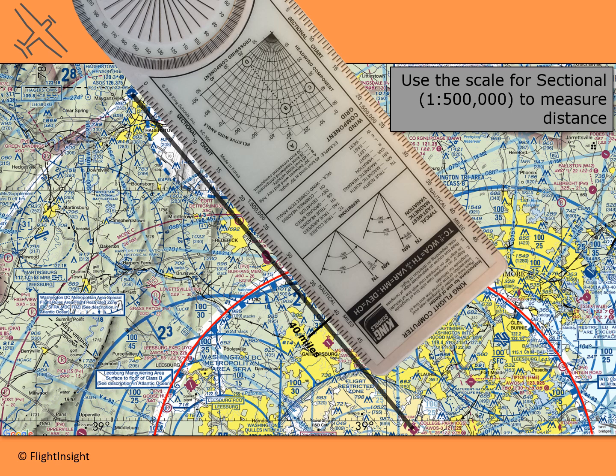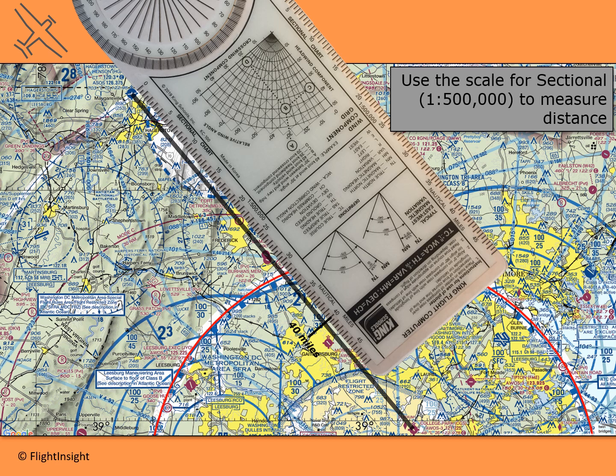Now you have to be careful which scale you use. You have to make sure that you're using the sectional chart scale for nautical miles, because a lot of the E6-Bs that you use, and again, not all of these are going to be the same, but a lot of these E6-Bs are going to have multiple scales on them that are used for multiple charts. You have your sectional chart scale, you have your terminal area chart scale, and then your world aeronautical chart scale. So make sure you're using the right one.